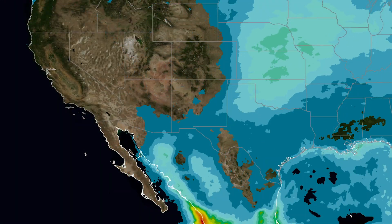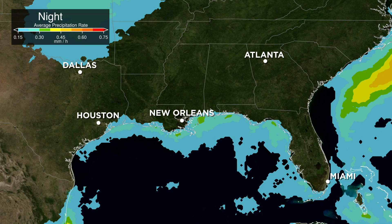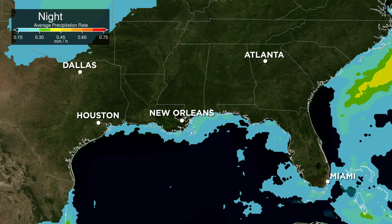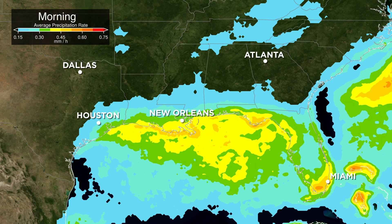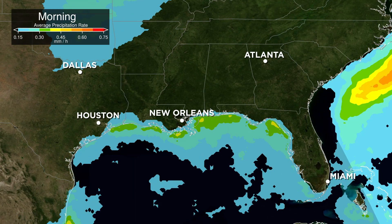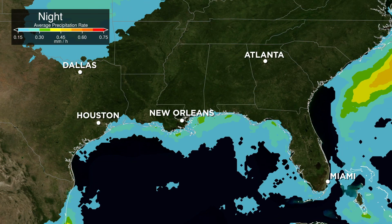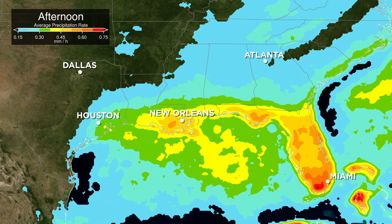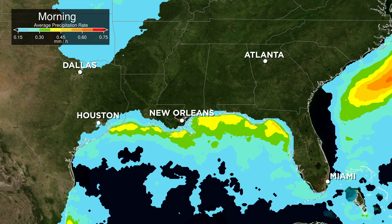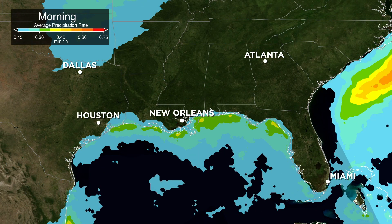Over the US, we see a variety of patterns. This shows the average amount of rainfall every 30 minutes during the summer months of June, July and August. In Florida, heat from the sun builds up over the course of the day, driving rainfall over land. Sea breezes from the Gulf of Mexico and Atlantic Ocean feed the storms over land, driving storms to peak in the afternoon. At night, rainfall moves over the ocean. Storms intensify offshore, only to move inland during the day again.